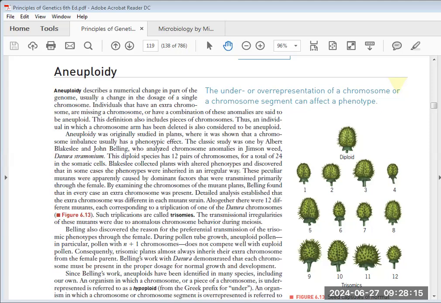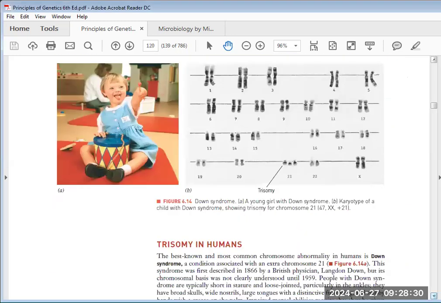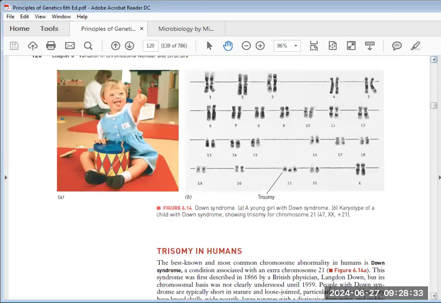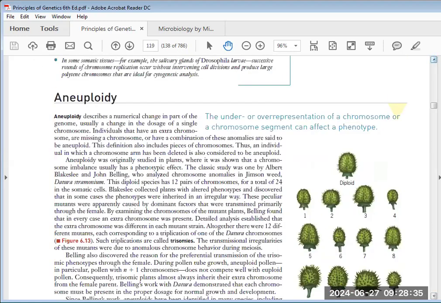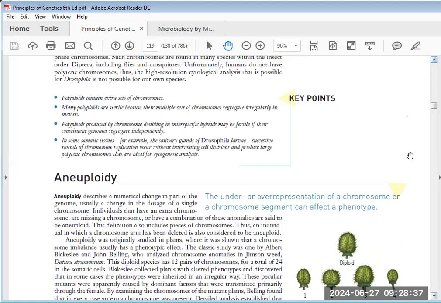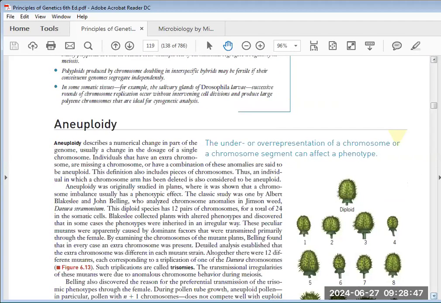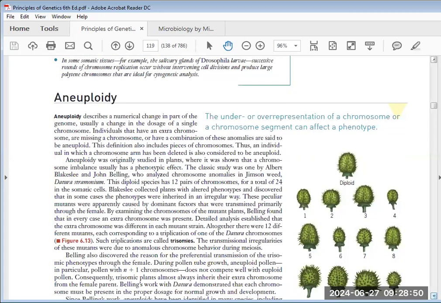Trisomics. What is trisomics? And its plural is trisomies. The plant which you are looking at, the part of the plant, is a seed capsule. The name of the plant, I'm not sure he has given the name. Okay, it is given. Does anyone know something about Datura? Its full name is Datura stramonium.